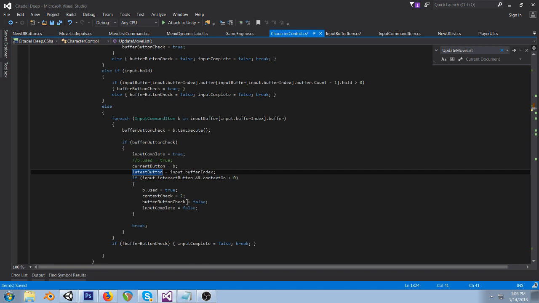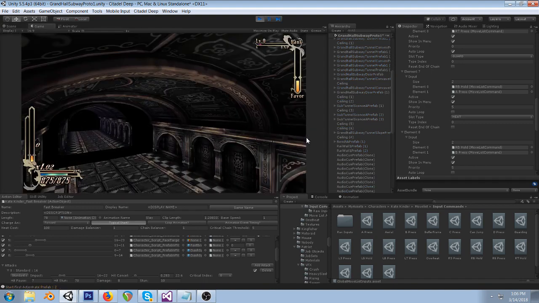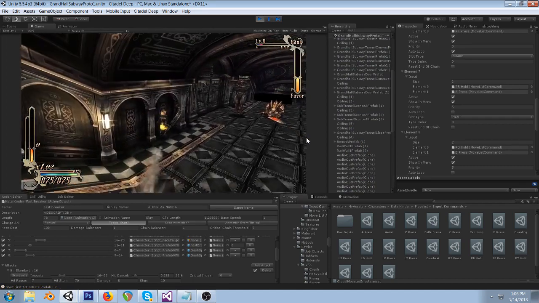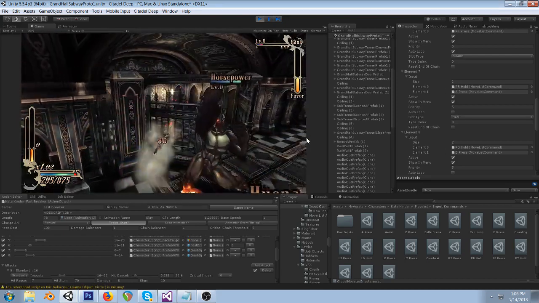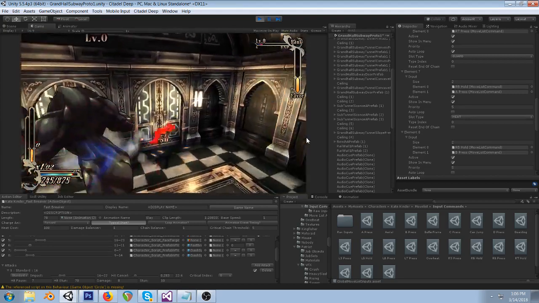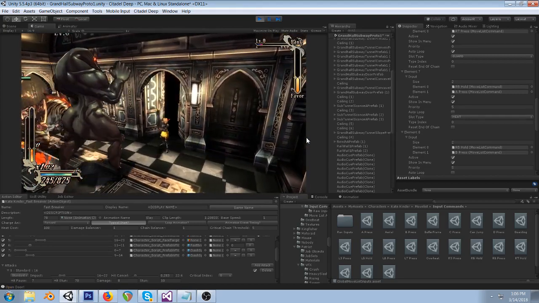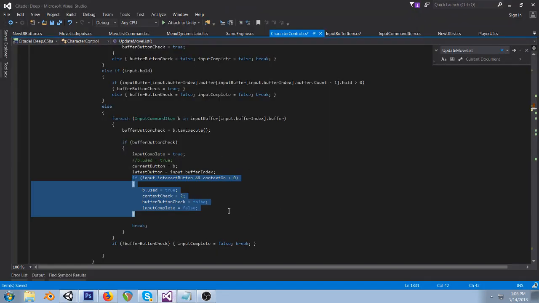Latest button, same thing. Here's a little interaction check, so it's different from our normal move list. If I want to open a door or something, it's set to my jump button. So I'll mash jump here. If I go up to this gate and press jump, I don't actually jump. The gate opens, and then these guys punch the shit out of me. Same thing with these doors. Oh no, it didn't work. Those doors open. What happens is it eats my input, which I want it to do.